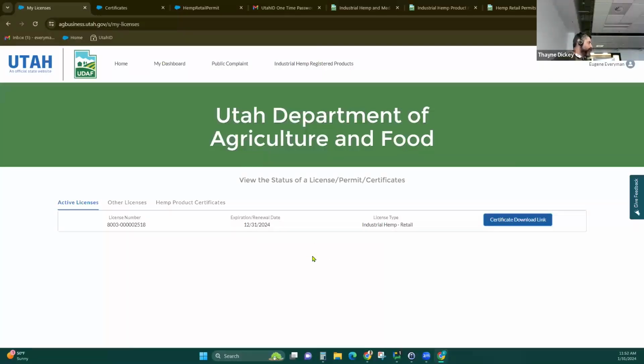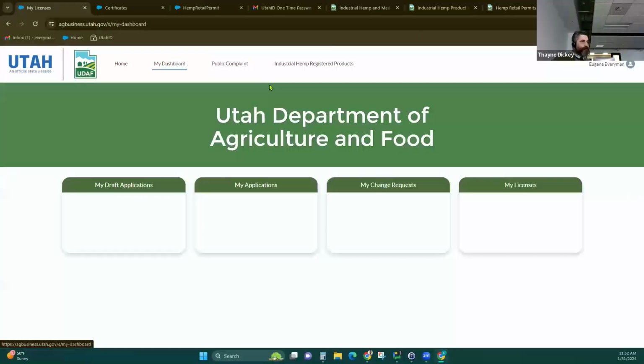We are no longer going to be sending those out to customers manually or via email. Customers will be able to do it themselves securely through their Utah ID and logging into their account. If you do want a paper copy that's printed out on the official department form, you can do so, but you have to reach out to the front desk, and it costs $15 for that. Otherwise, you can just print it out yourself.